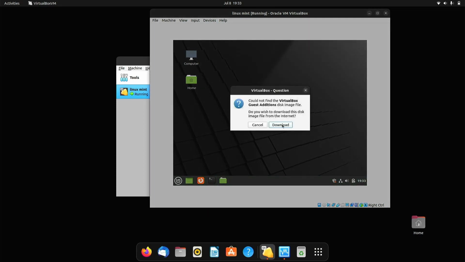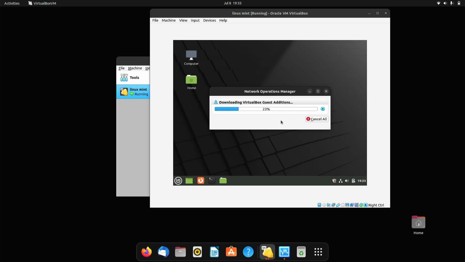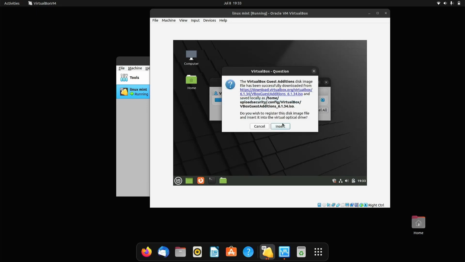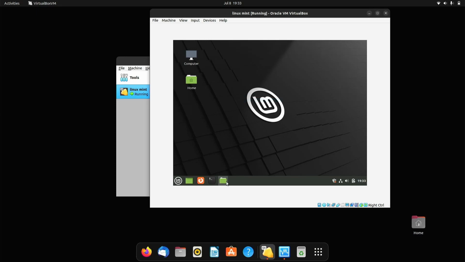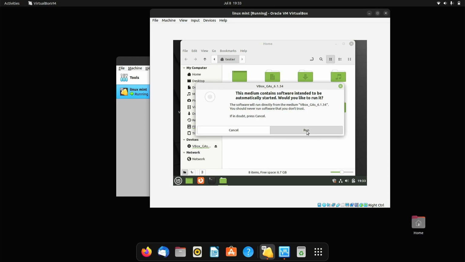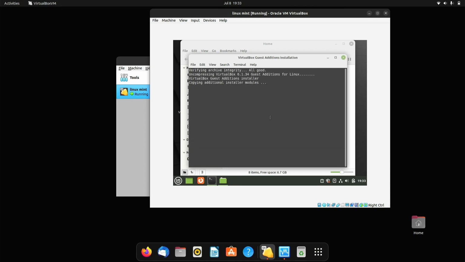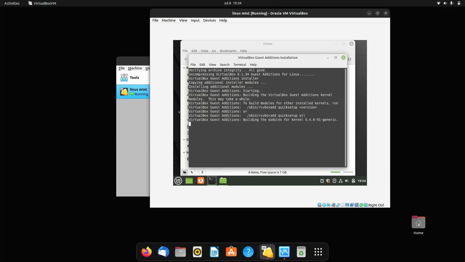Okay, so from here, let's insert guest additions, download it, insert it. Click run. Type in our password, and it should install.